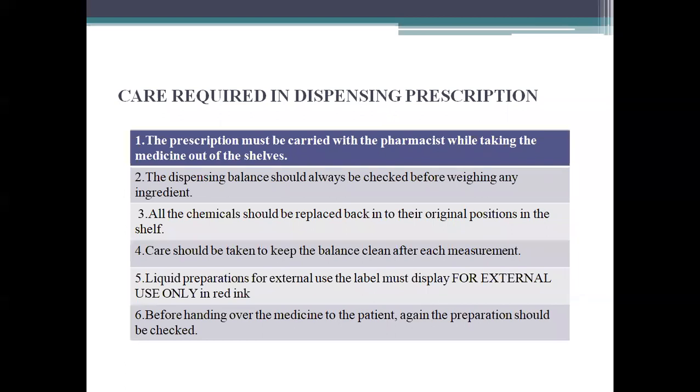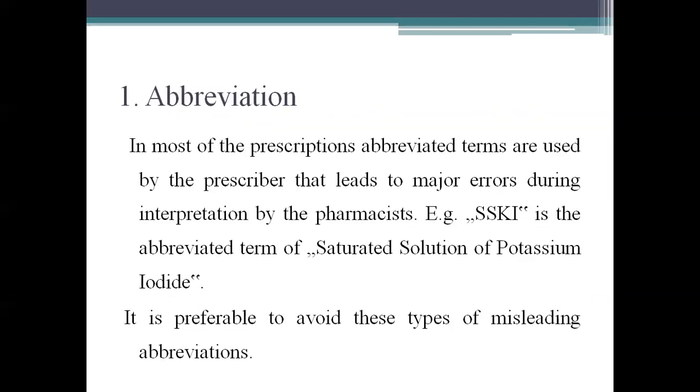Understand? And before handing over the medicines to the patients, again the prescription should be checked. म्हणजेच फार्मासिस्ट रिक्वायर्ड आहे आणि कंपाऊंडिंग, डिस्पेन्सिंग, हँडलिंग ऑफ प्रिस्क्रिप्शन करताना त्याने कसं हँडल केलं गेलं पाहिजे, काय काय काळजी घेतली गेली पाहिजे, हे आपण आज ह्या पॉइंटमधून पाहिलेलं आहे. ओके, and abbreviations तर आपण बघितले.